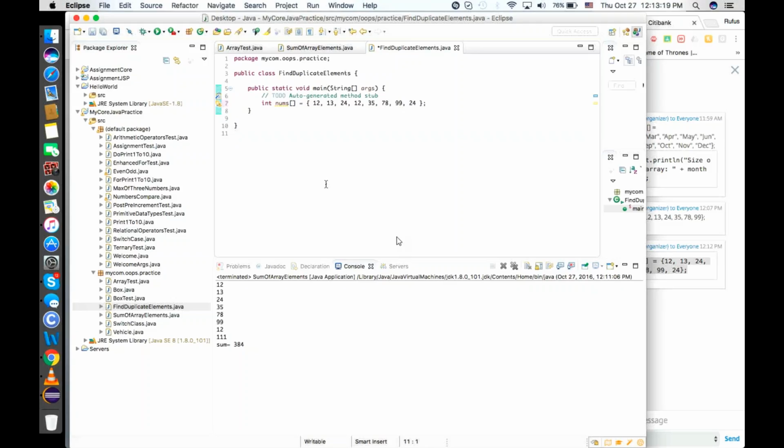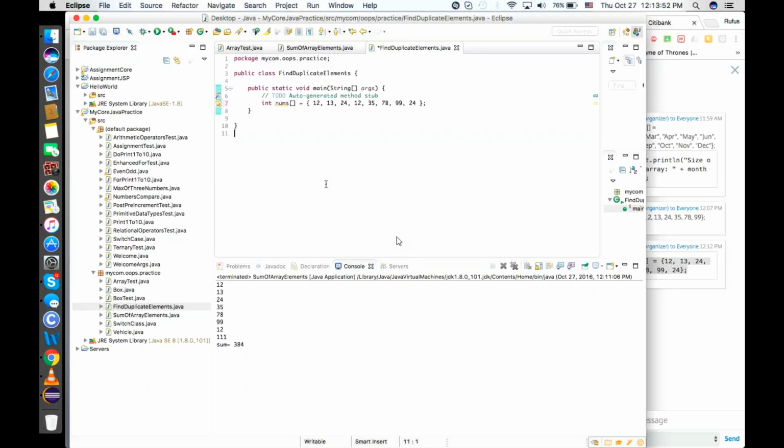Then 13, the next element, needs to be compared with the remaining elements after that: 24, 12, 35, 78, 99, 24. It is not duplicate. Then 24, the next element, you need to compare with the rest of the elements. Like that you need to loop through the entire array, take one element, and compare the rest of the elements.